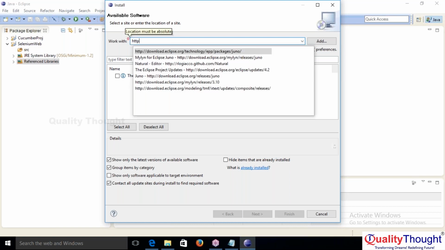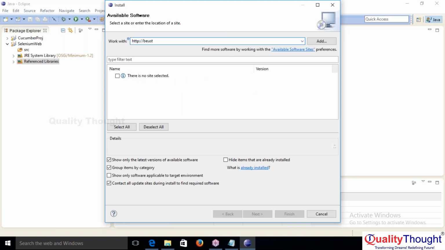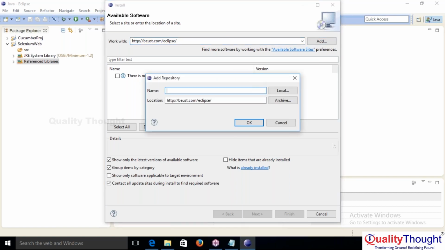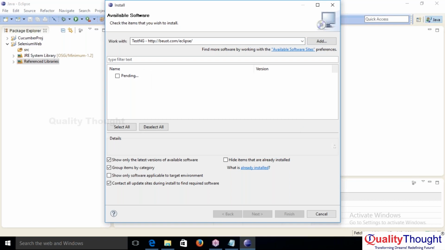We don't have it in this list. Okay, http://beust.com/eclipse. Click on Add. Enter the name, which is nothing but TestNG. Click on OK. It will try to search the TestNG libraries.